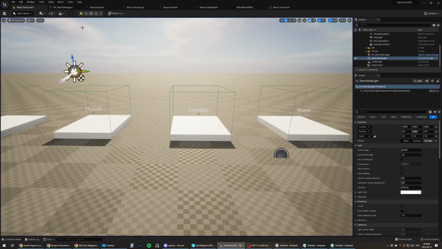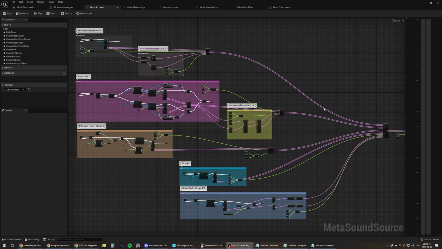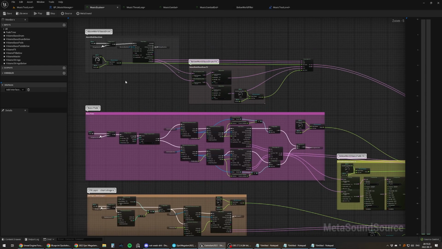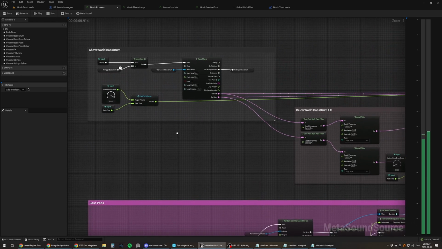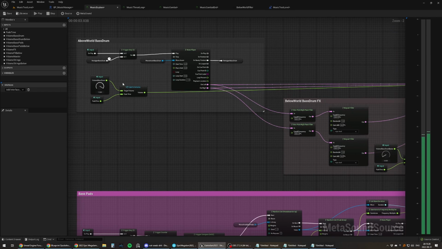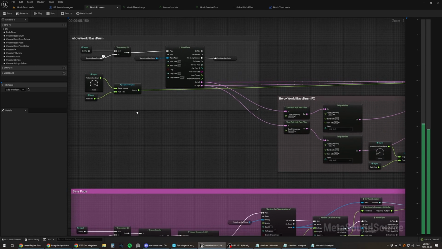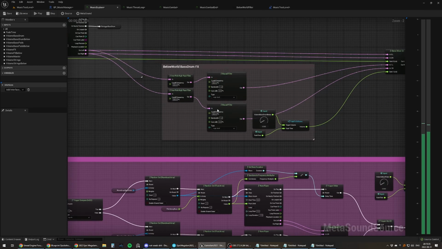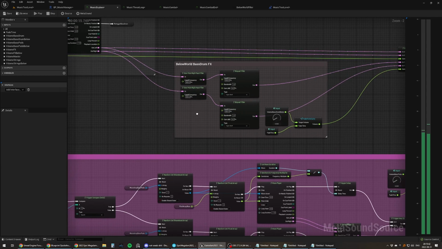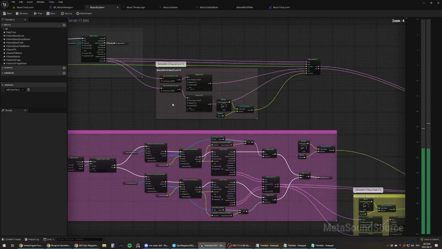So yeah, let's jump into the MetaSounds. First, we'll look at the ambient explore music. This was my first time generating musical ambience in MetaSounds, so I wanted to keep the approach pretty straightforward. At the top here, I've just got a bass drum loop that plays over and over, just to have some sort of pulse. And on the right here are the effects that are applied when the player is in the below world. I'm not too savvy on getting the most out of these effects, but I think it worked out.